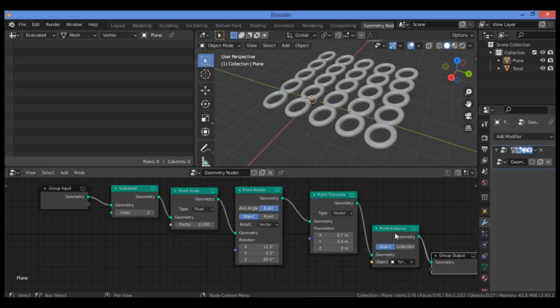All these nodes are very important, and you can understand what I talked about at the beginning of this tutorial, because you need all these nodes: subdivision and point scale in order to scale objects, point rotate for rotation, point translate for the change in position along different axes, and point instance to add many different objects to make object instances.